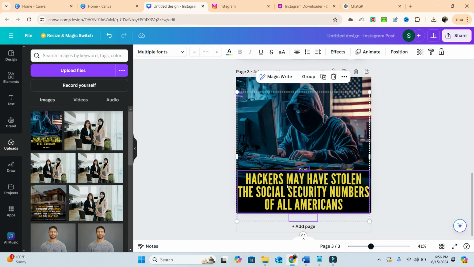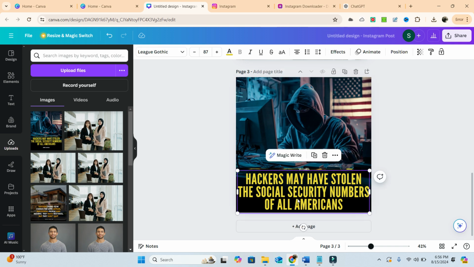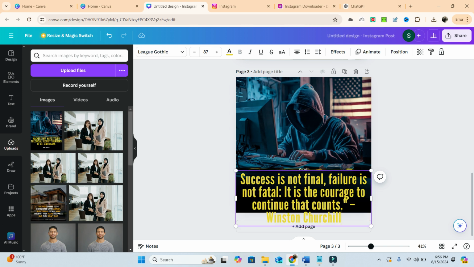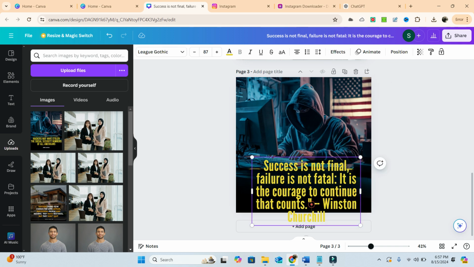Okay, so now what I can do is these elements are selectable. So now I can select this text. You can ungroup them. You can do whatever you want here. And let's say I wanted to get rid of this, and first thing is we're going to edit this text here. Okay, and we're going to say our text, and let's say we don't want this, so we'll get rid of it. And here: success is not final, failure is not fatal, it's the courage to continue that counts. And I'm going to remove these double quotes from here.